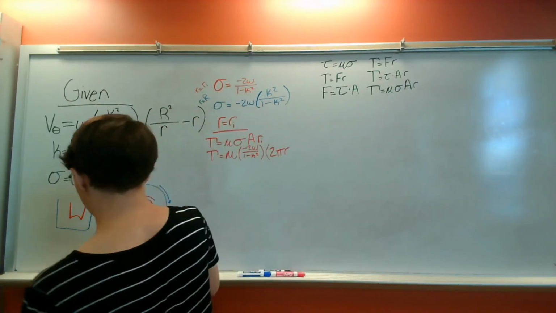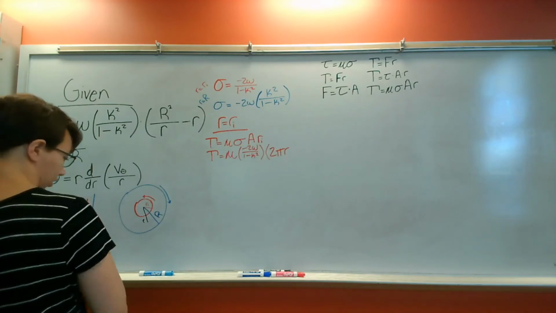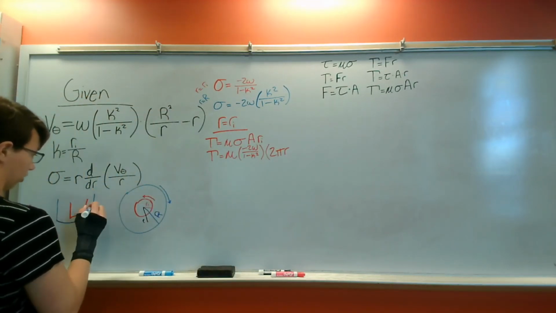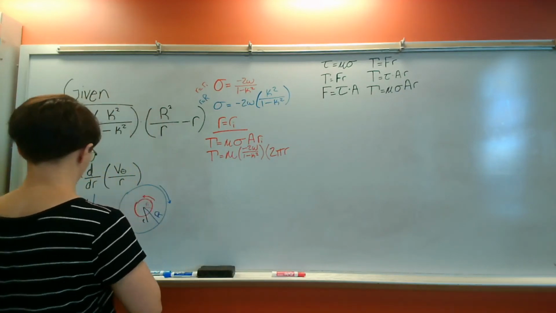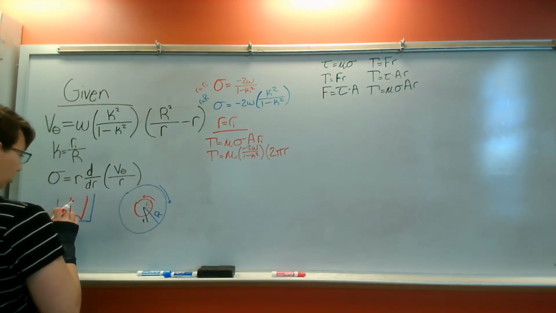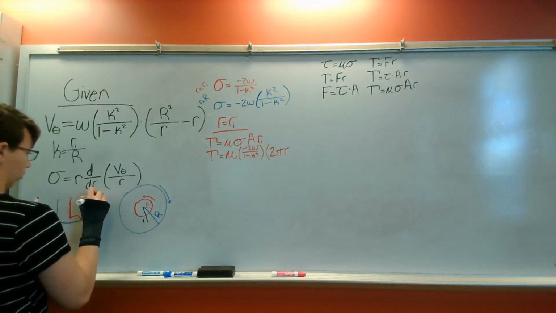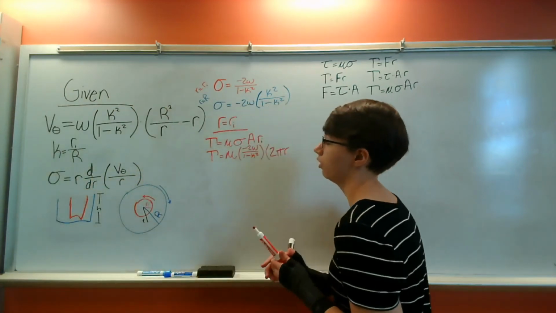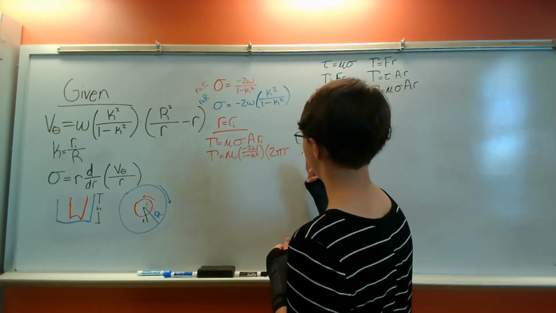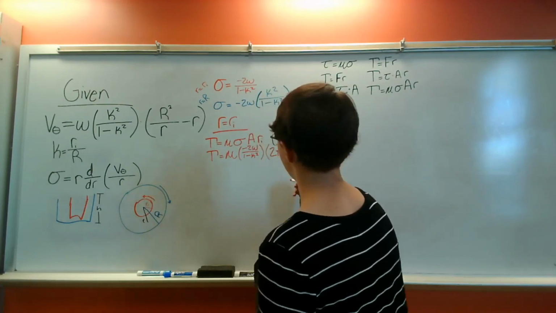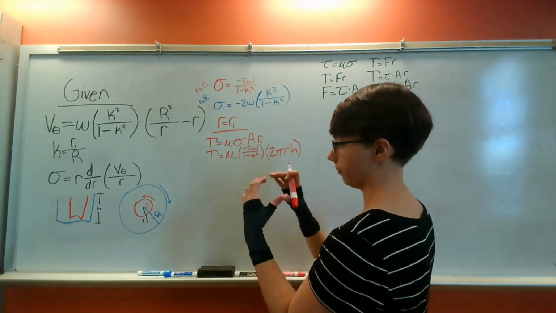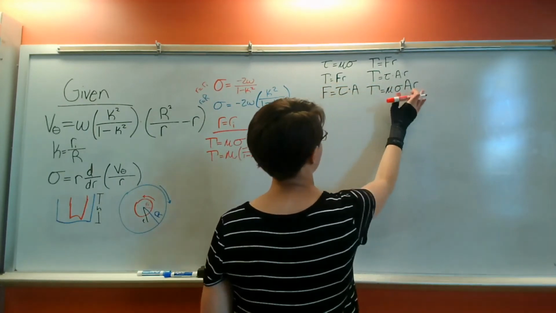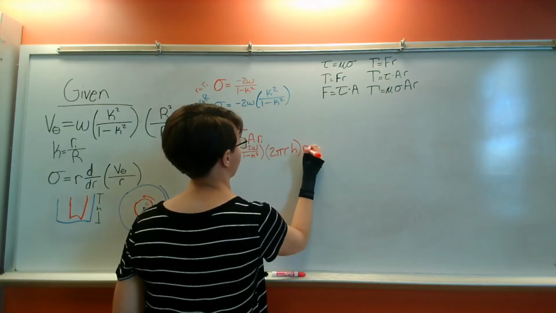My drawing is kind of bad, so I'm going to fix that and show you that these two heights are the same. The heights of the cylinder are the same, and so we're going to use H to denote that height. So then times H, and that is the area. Circumference times the height is the area, and then times the radius.